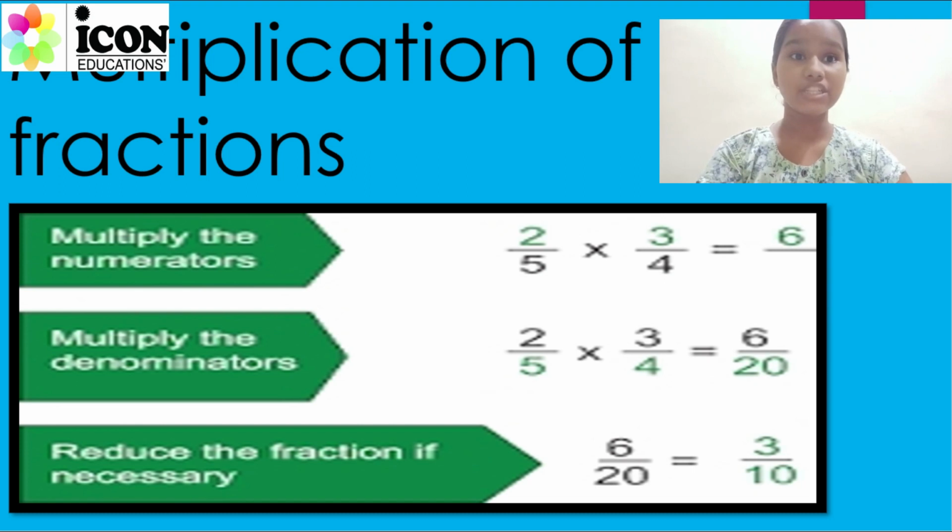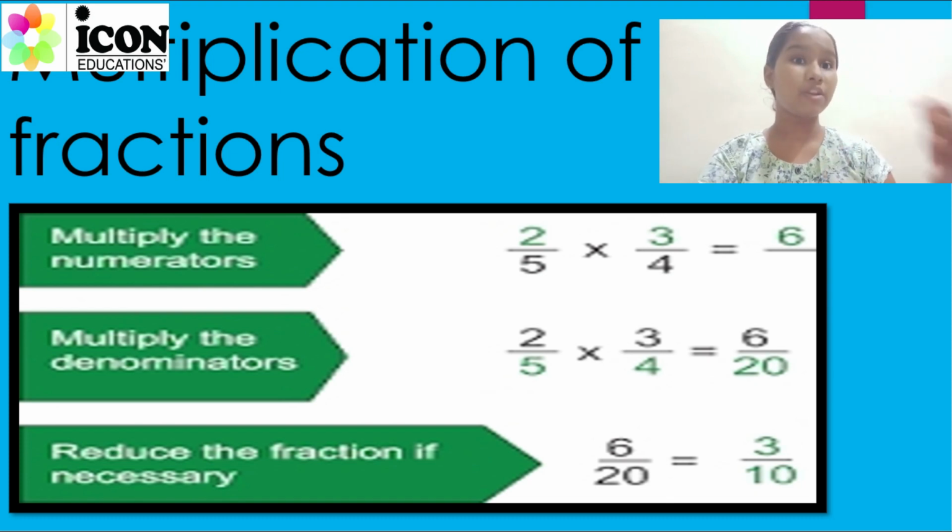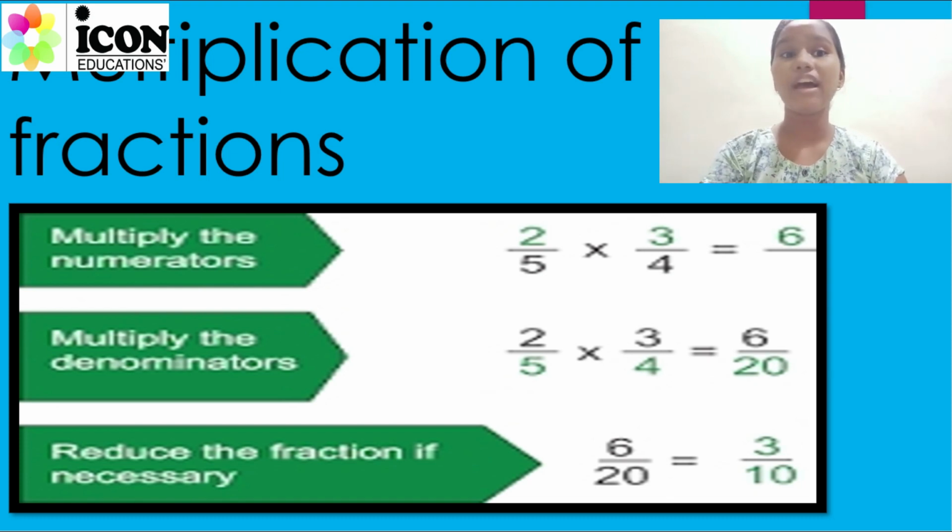Now multiplication, there is no need to equalize the denominator. You multiply numerator with numerator, denominator with denominator. And if a number is not having a denominator, like any number 2, 5, 6, whichever, we know that its denominator is 1, like 2 upon 1, 5 upon 1 and so on.